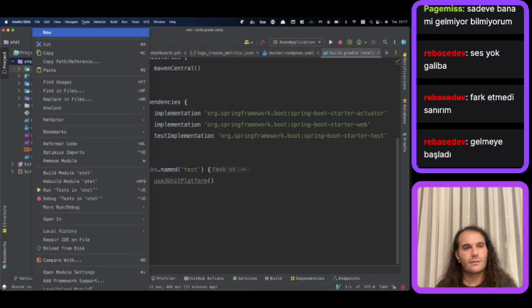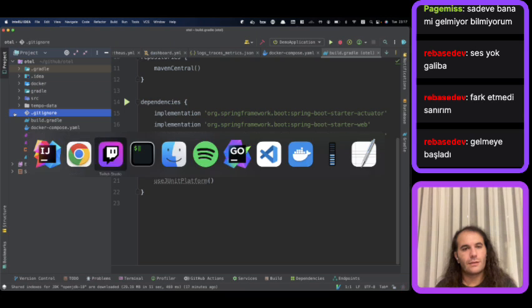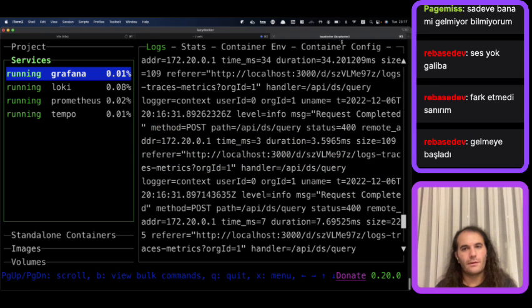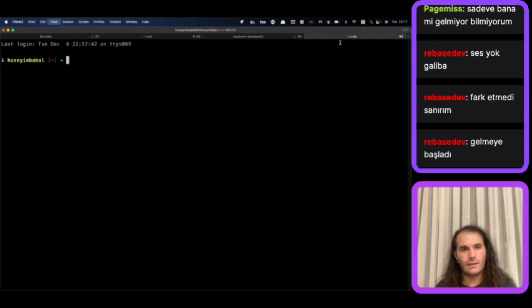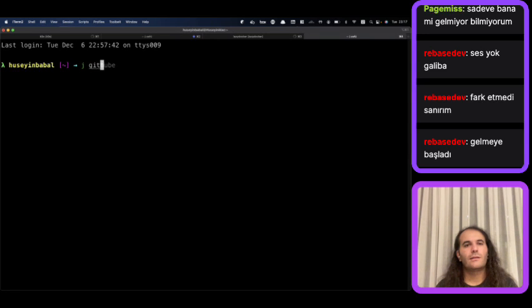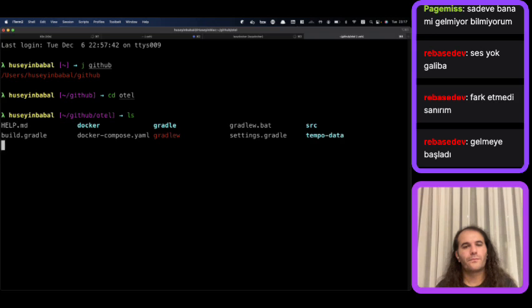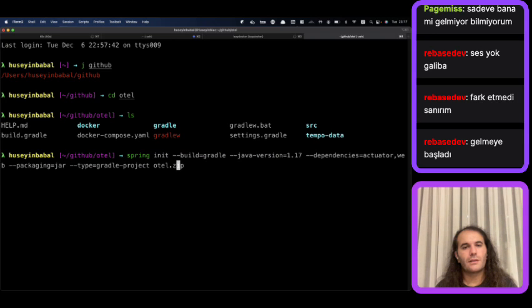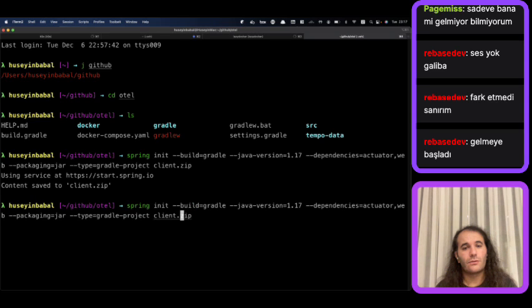Okay, let me do this. I will jump into the folder again, github otel, and then Spring init. There will be a client here, client, yep, and also there will be a server.